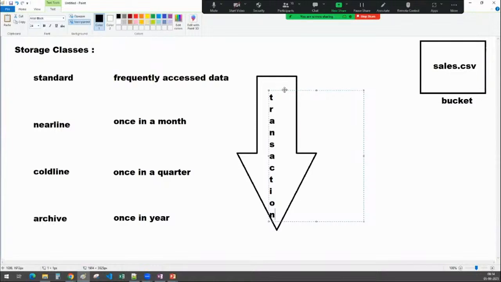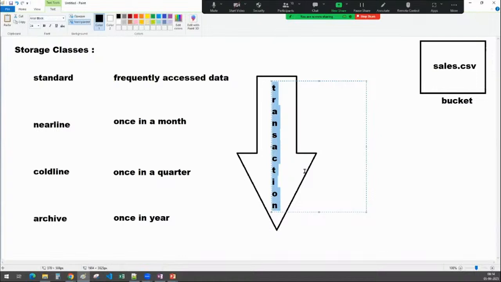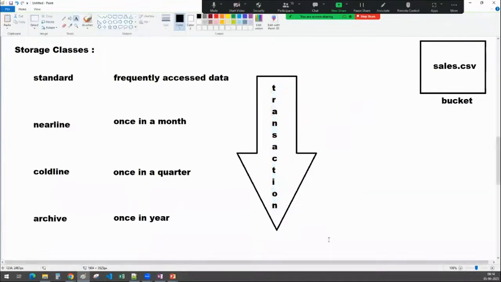The transaction cost will be increasing from the standard to the archive. What does that mean, sir? When you access a file once in a year, the cost will be very high. But when you are frequently accessing the data, the cost will be very less.